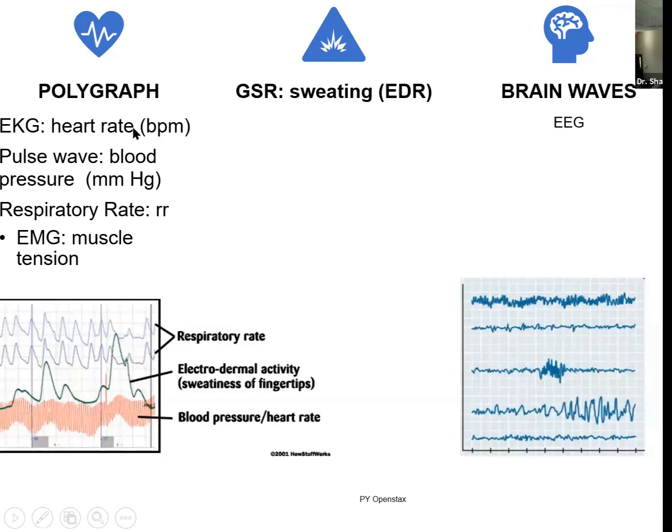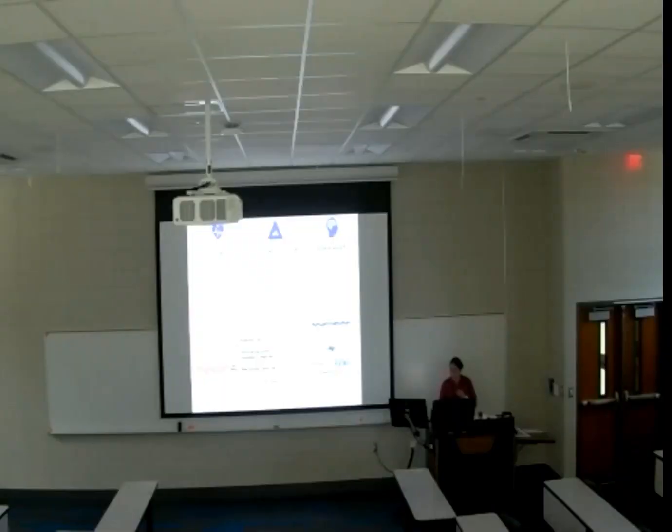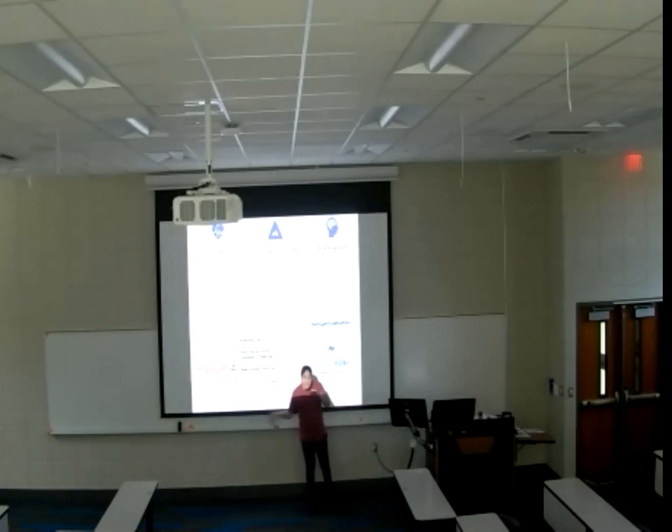Well, it's telling me that there's a change in their heart rate, but does that equate to lying, right? I can have a change of heart rate if I see someone I haven't seen in a long time, right? Say I'm walking on campus, and I see Petey. Hey, I haven't seen Petey in forever, right? My heart rate is going to change. Does that mean I lied about anything? Of course not. So that's where the debate comes in, whether or not polygraphs are actually valid. Are they actually measuring lies, or are they simply measuring physiological changes, i.e. heart rate, things of that nature?